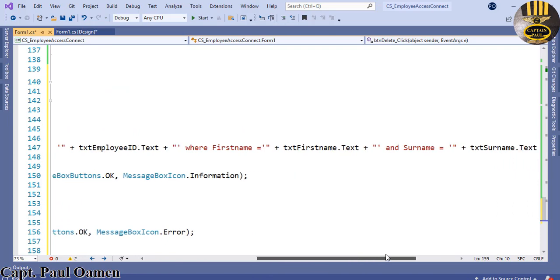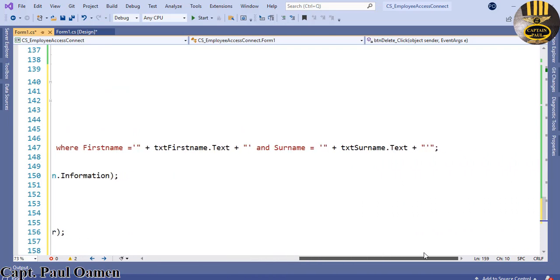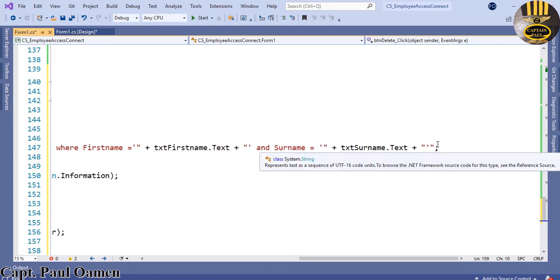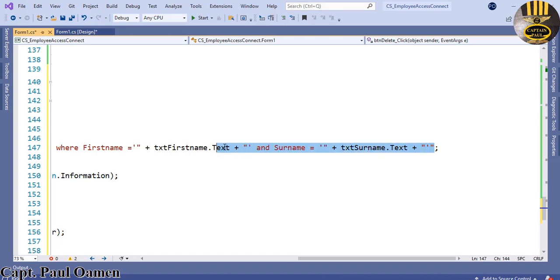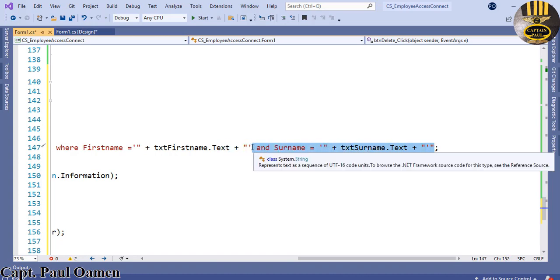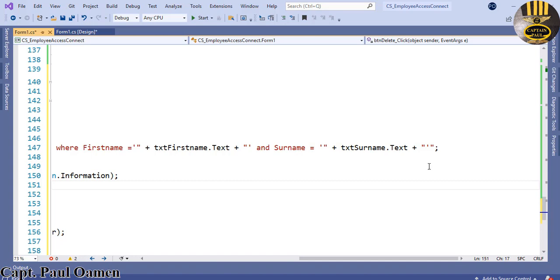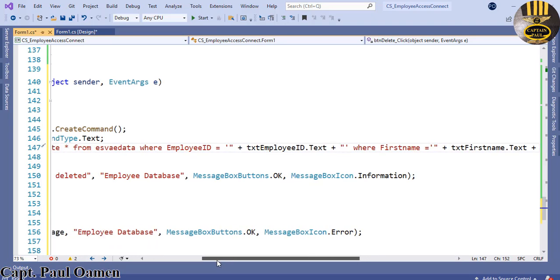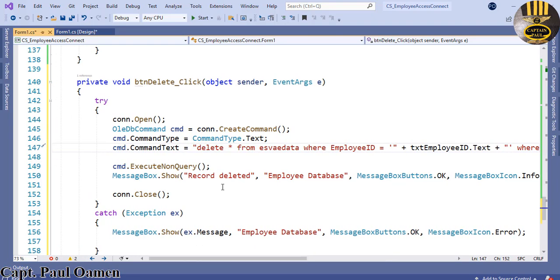So let's delete every other thing that we have in here. Let's select it all up to here and delete. Wait a minute, I'm going to need this. Delete that. Okay, so let's see now. Once it's deleted, let's close here.